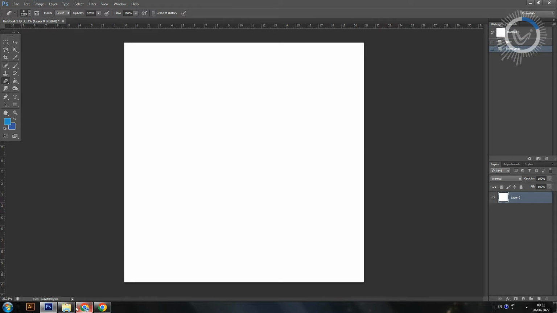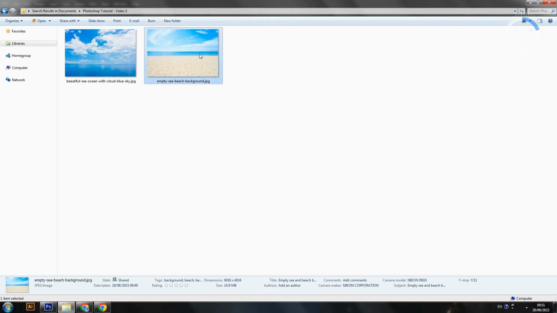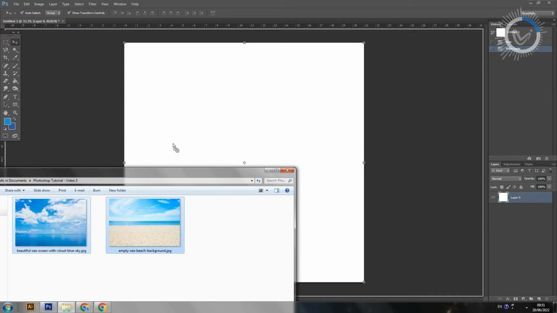So what we're going to do first is drag the first picture. If you want to drag both of them, just click Shift and drag both of them.